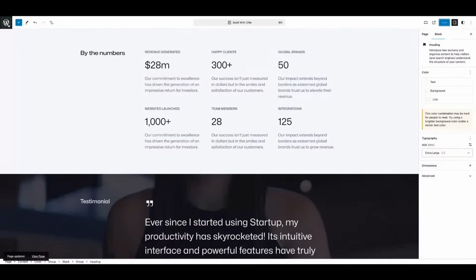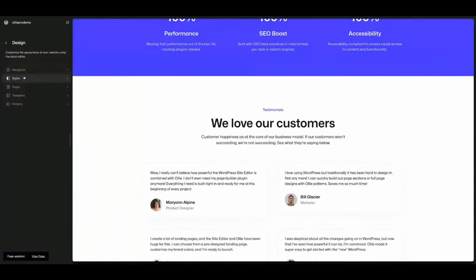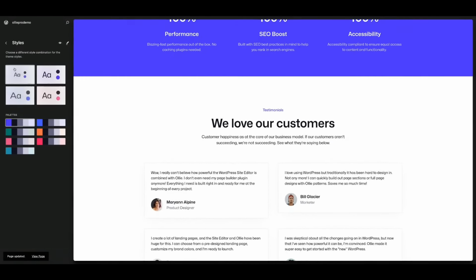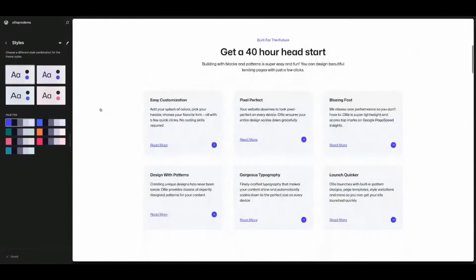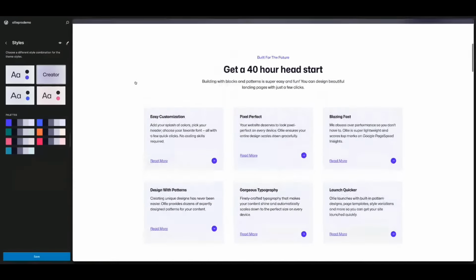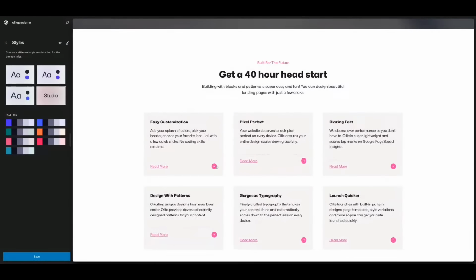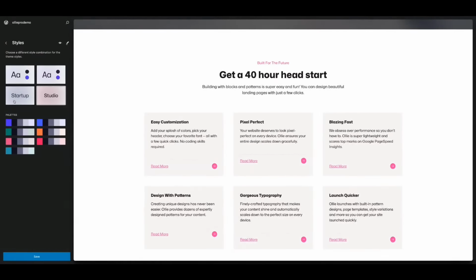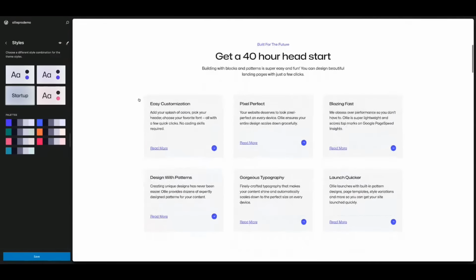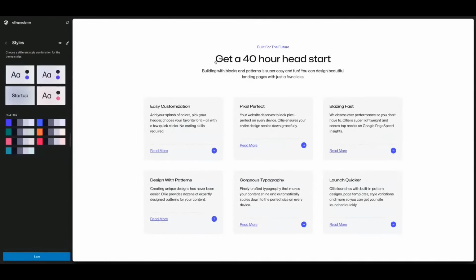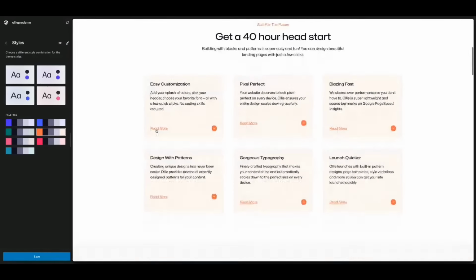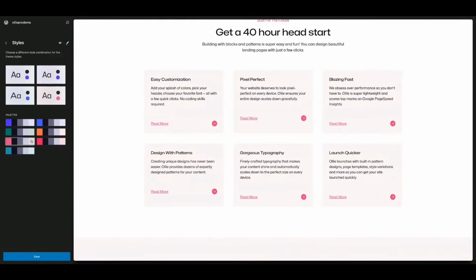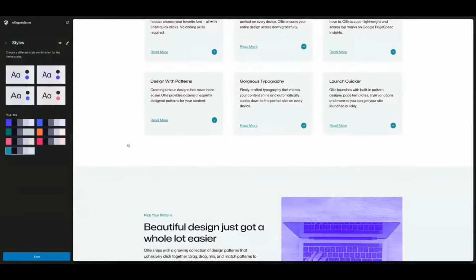And that's because, like I said, if we go out of here and go into styles, I'm in the site editor now and I'm looking at the styles. We have these different styles, and this is the new interface that was released with 6.6. What it does is, you click these things and you get different typography and colors that are based on those collections. So I added the startup pattern from startup, and you can see that's what that does. It gives us that font that we were looking for. And then I can go further and change these color palettes, which again, we'll have more and we'll do more drastic color changes.